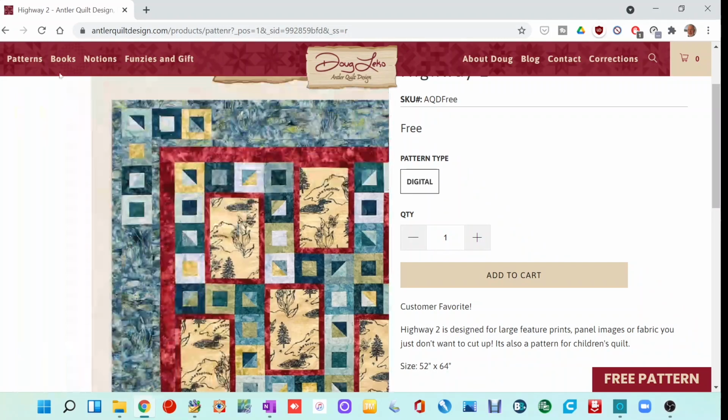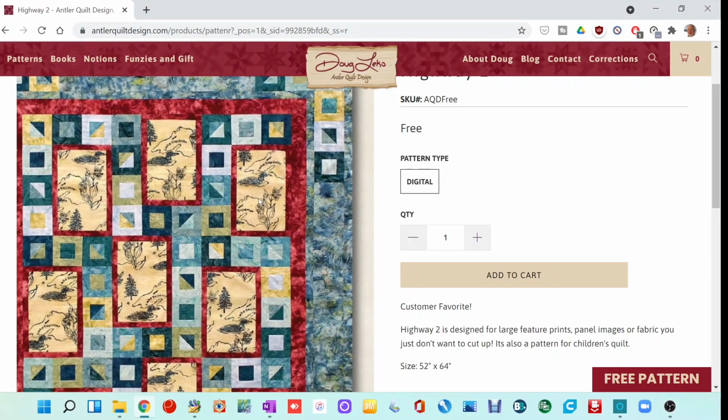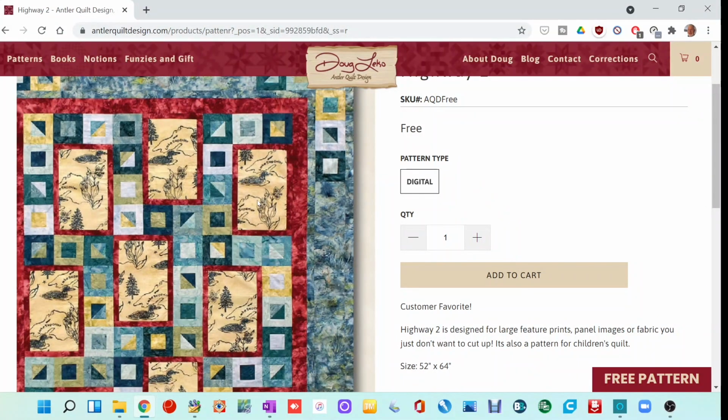But what I liked about this pattern, if I get in here, are these little pieces here. These are fussy cut pieces. And I was thinking you could do something really interesting with family pictures. Print family pictures out onto fabric. There's methods for doing that. And then sew those into your quilt.